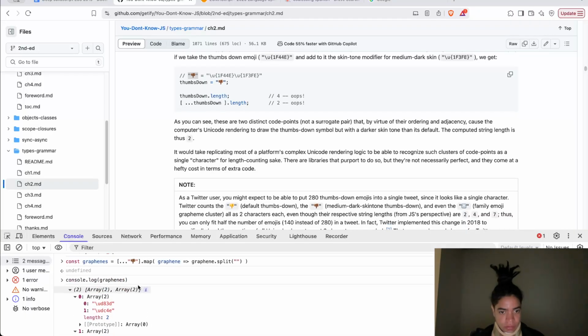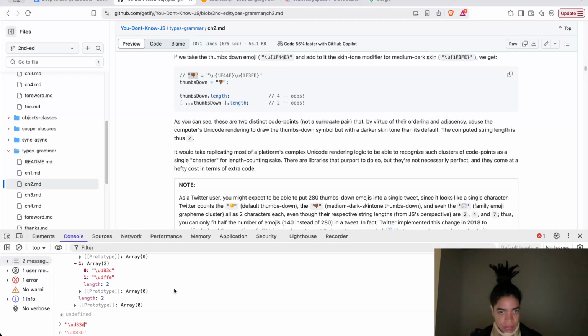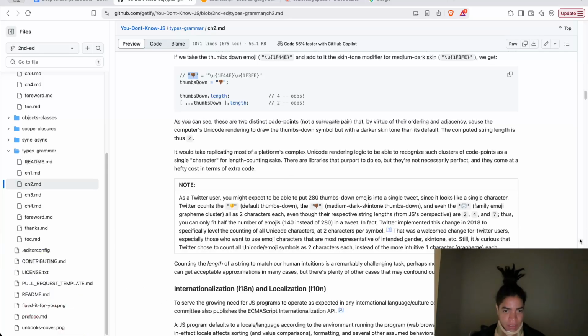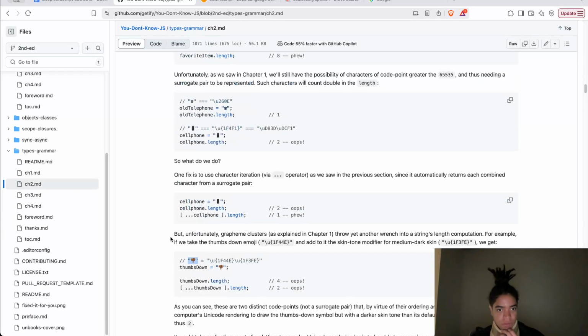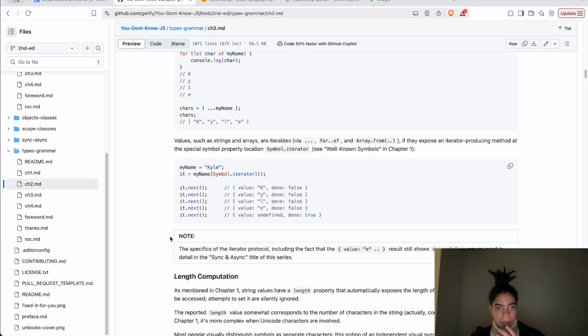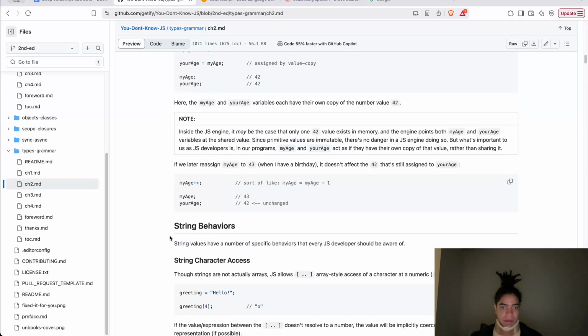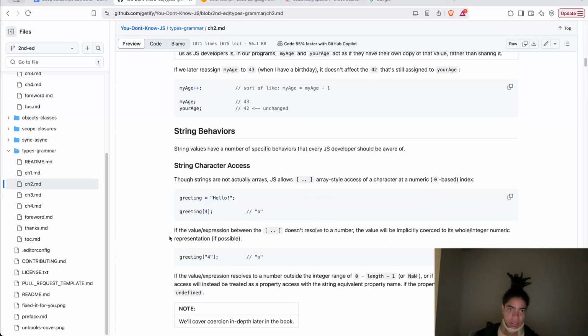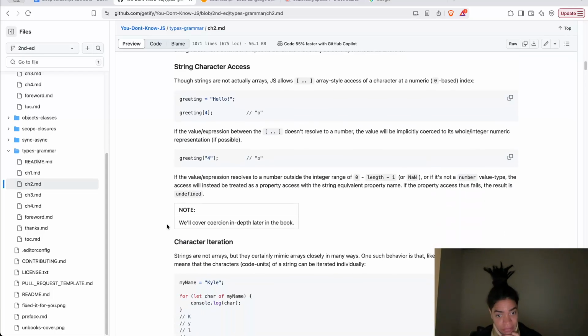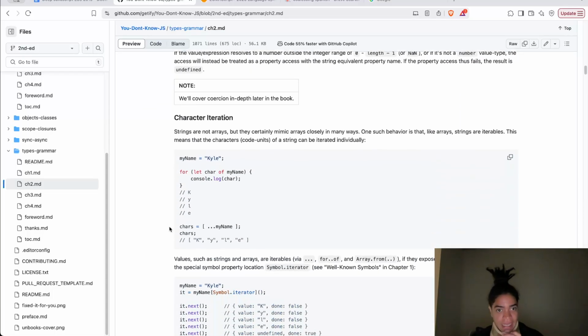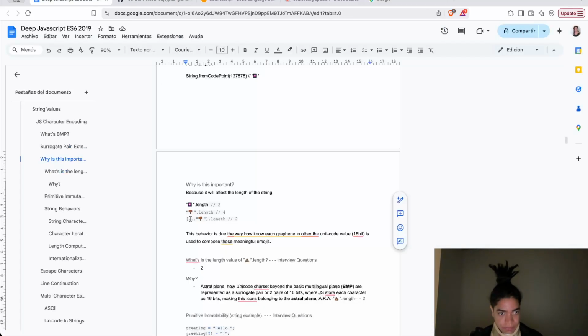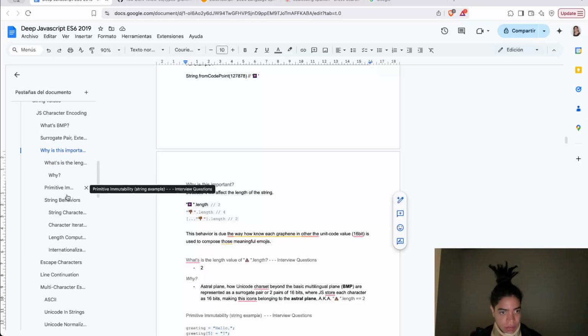So that was perhaps a little bit long to understand, but I think this is quite relevant, especially if you want to know more about string behaviors, such as string character access, how you can have access to this, as well as the character iteration, something that I already wrote here.